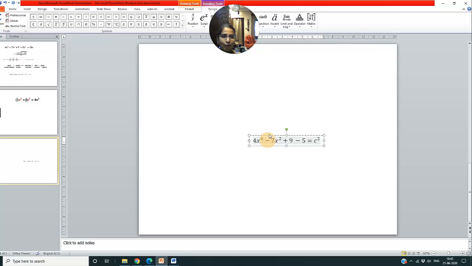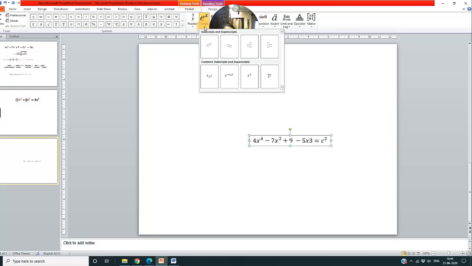Now watch carefully what happens when I want to make it 5x cubed. So again, I bring my cursor there to where 5x cubed really is. I select the text box. I go to this base raised to index number script, and I know that I want my 3 as a superscript, so I select the first format.